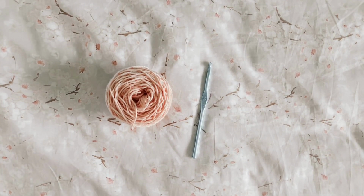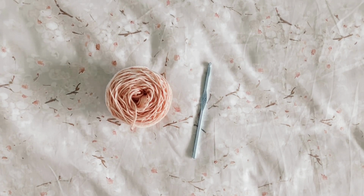Hi everyone, today I'm going to be teaching you how to crochet the flower stitch. This stitch is beautiful, it's very whimsical and it's perfect for spring. You could use it in anything from sweaters to accessories. I've got a few patterns coming out soon using this stitch, so stay posted.